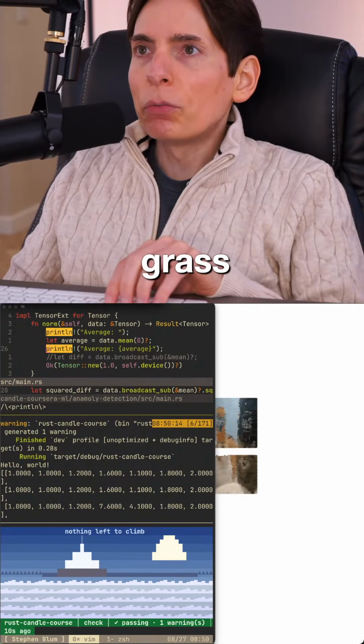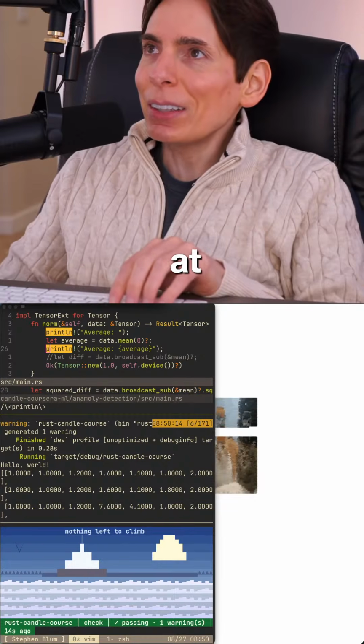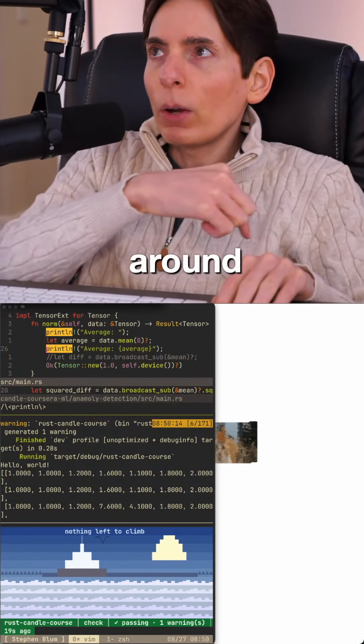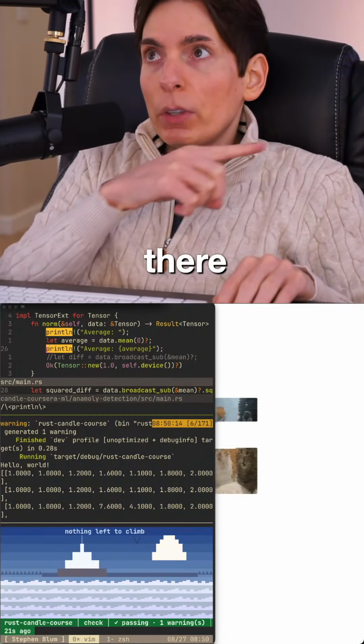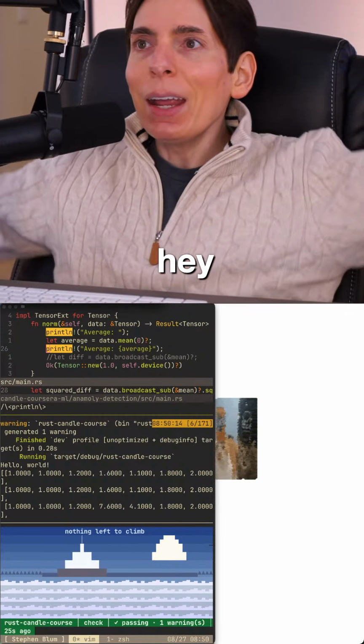The kosher grass. Very nice detail. Yo, like the kitty cats. Hey, look at that. On my screen, for me, it's over here. But for you, it's right around down here somewhere. Or it could be over there. I don't know. Yo, it's the guy who likes Minecraft from yesterday. Hey, how's it going there?